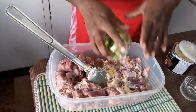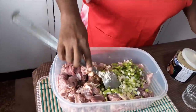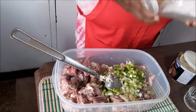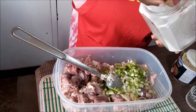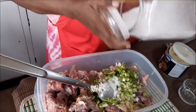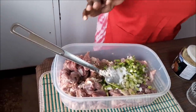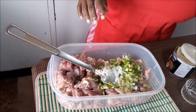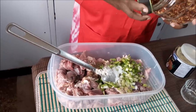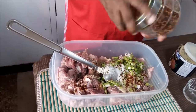Now I put in all of this. These are chopped scallions. Do what you want. Now I'm going to be putting some salt. It's three pounds, so about a teaspoon, and I'm not going to put all now. When I'm gravying down, we can always put in the rest. I'm supposed to have the great Scotch bonnet pepper, but I don't have, so I'm putting in some red pepper flakes, and it smells good.